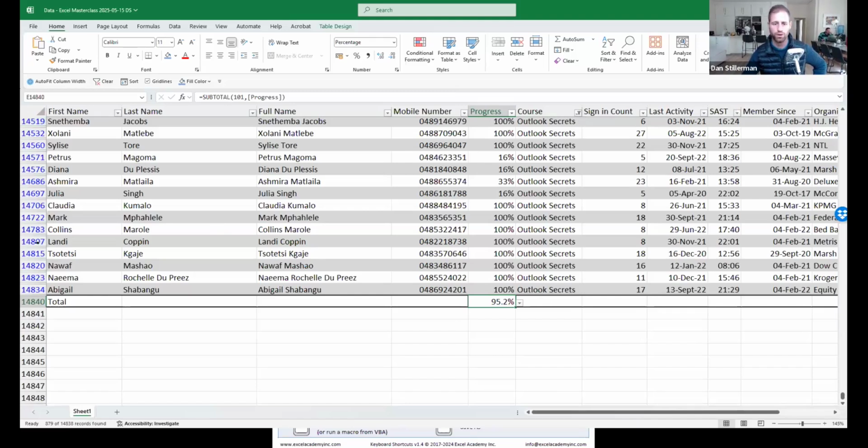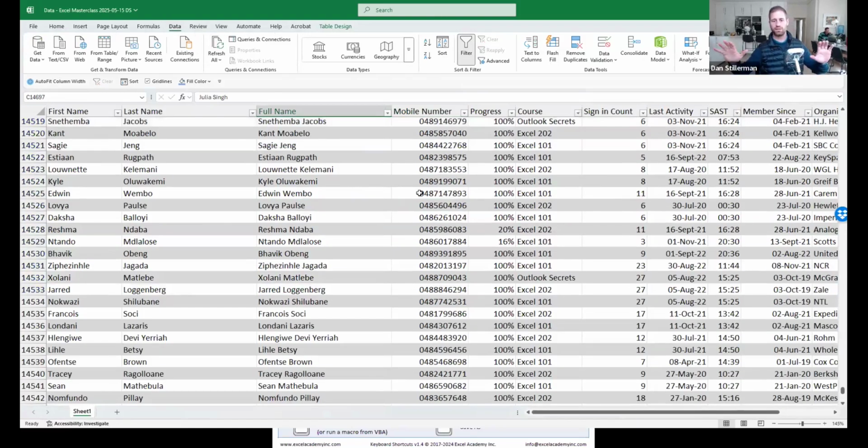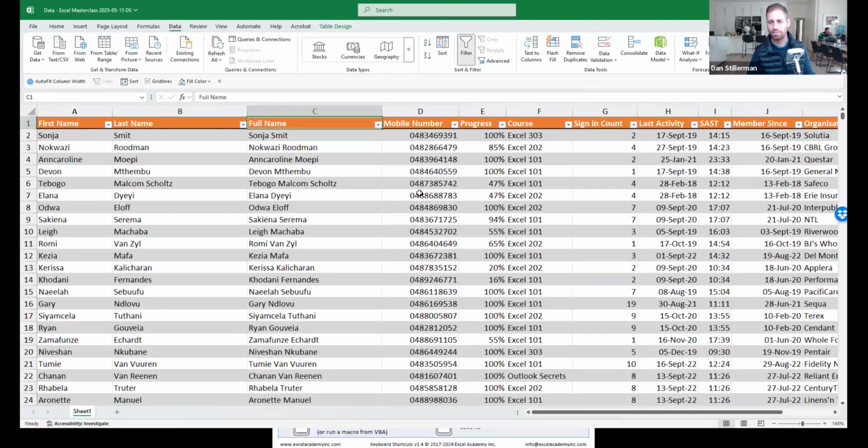And we've got a whole lot of blue row numbers over here showing us that the data has in fact been filtered. You'll notice that I've actually put the clear filter button, which is right over there. I have right clicked and I've said add to quick access toolbar. So for me, I can activate that button by pressing Alt and the number 2 to clear the filter. Now I can jump back up to the top of my screen.